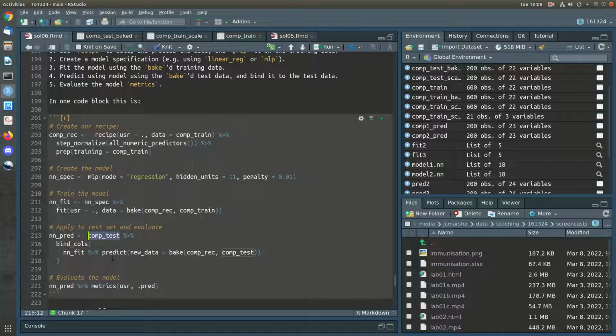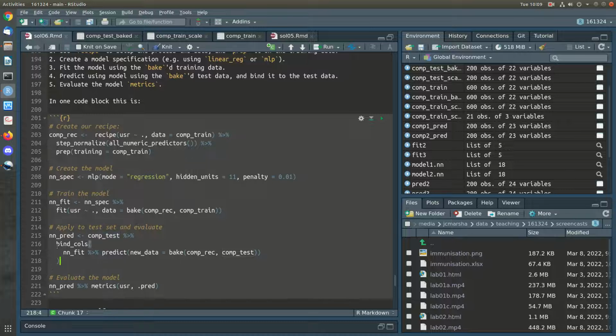We can bind it to the original data set, which can be useful for visualizing. So, for example, if you want to visualize your predictions versus one of the variables, you really want to use the original variable and not the scaled version, because with the scaled version you'd then have to detail what the scaling was, whereas perhaps the original variable was on a sensible scale to begin with anyway. Okay, so this is the advantage of doing it this way.